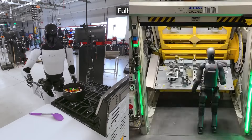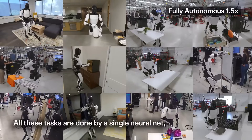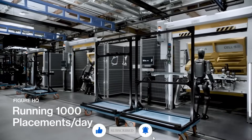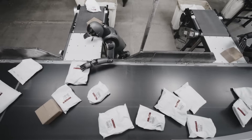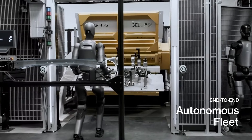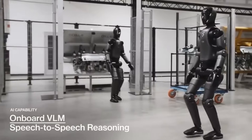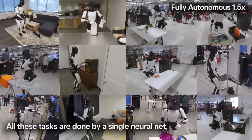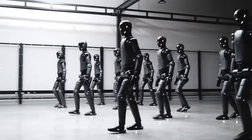So now we've got two massive developments happening almost simultaneously. Tesla is building the smartest robot in the world — one that learns from the internet, thinks on its own, and performs a wide range of tasks on command. And Figure AI is building the most hard-working robot — one that already fits into our world and is proving itself every single day on the factory floor. Both represent different paths toward the same destination: a world where humanoid robots are not just assistants or novelties, but essential members of the workforce. These robots are only going to get smarter, stronger, and more capable with each iteration. The robot revolution isn't coming — it's already here.